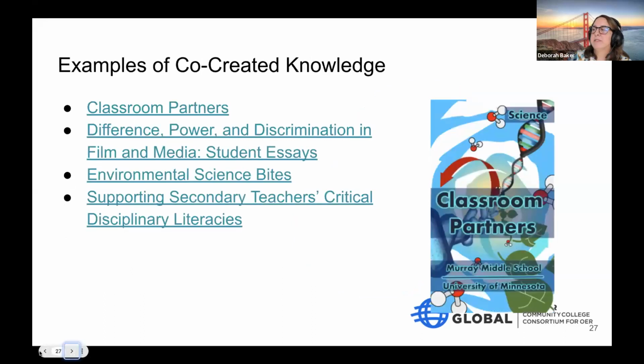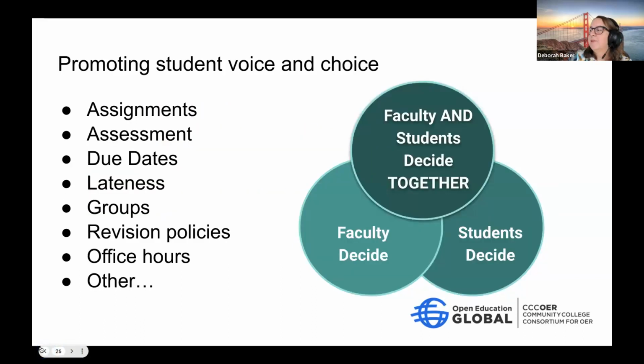Remember those 69% of students who are working for pay. For them, the affordability of OER, setting aside all that customization, is itself inclusive. However, if you choose to embrace the adaptability of open education, consider promoting student voice and choice within or alongside the open resource. What do you as the faculty need to decide, and what can you allow students to decide? And what can faculty and students in your course decide together? And when you're ready to do so, because you don't have to jump right straight to it, consider co-creating materials with students, as might happen with an open pedagogy assignment.